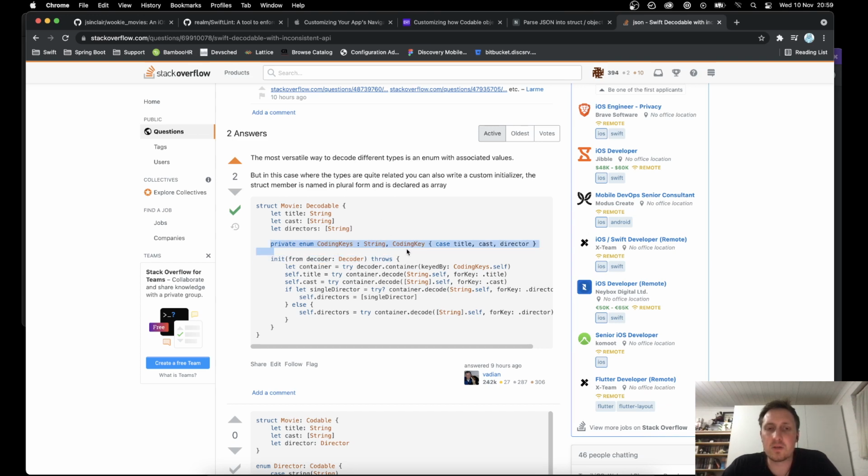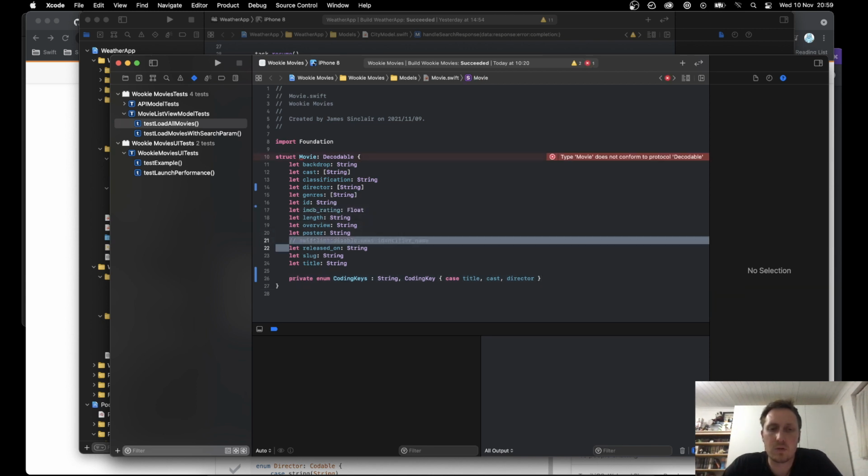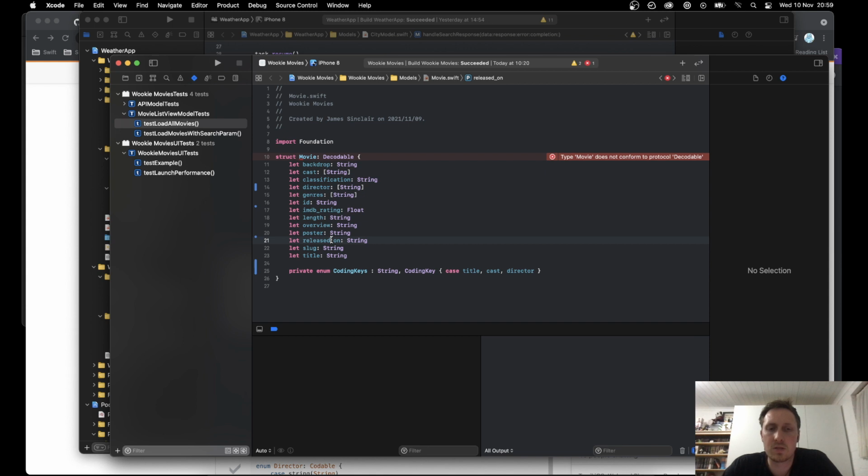So I did find out before he answered that with CodingKeys, by default you don't need to create this with a Decodable. It builds it for you based on the names of the properties. But if we do use CodingKeys, we can use different property names to what JSON is sending back. So that means we don't have to use this SwiftLint disable, and we can use real case values here.